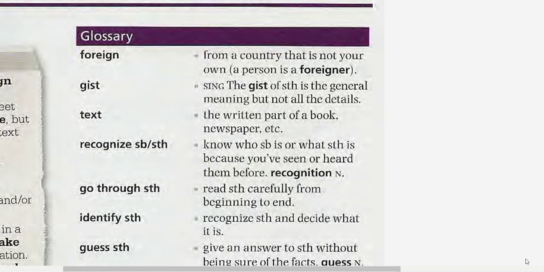recognition یعنی فعلش هستش. recognition به رسمیت شناختن. go through something. گفتیم go through something یعنی عبور کنید از طریق فقط read هست. read something carefully مطالعه کنید با دقت. from beginning to end از ابتدا تا انتها. پس این go through something یعنی عبور کنید از چیزی، یعنی از ابتدا beginning to end.